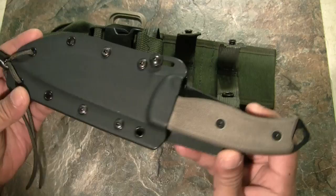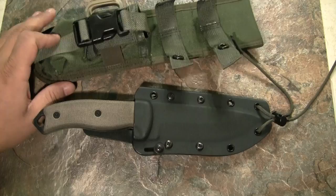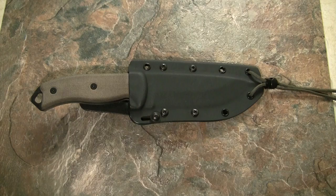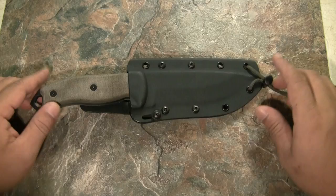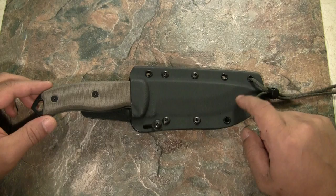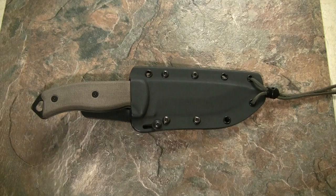Overall, the knife performed perfectly for everything I used it for, and I think it'll be my go-to blade going forward. Pretty soon we're going camping in Ocala and I can bring the camera out there. Overall, the knife did fantastic — I'm happy with the purchase. I'm not sure of the exact date on the new kydex sheath shipments, so call your dealer if you're interested. I got mine at Knifeworks — fair price and good people.